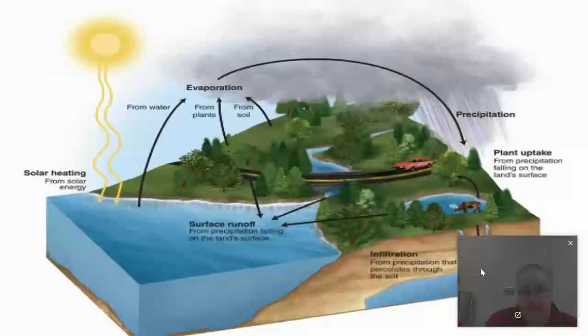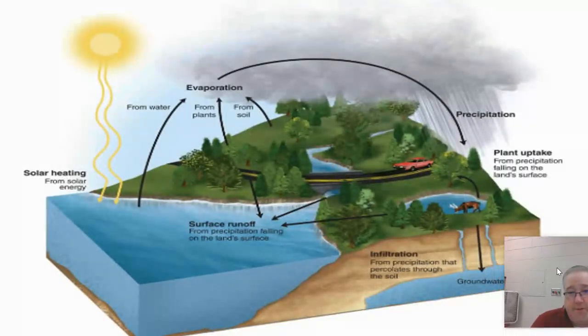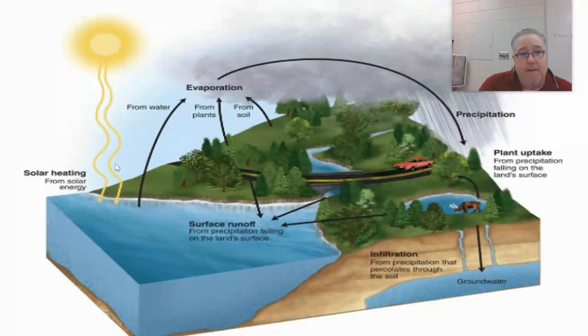All right, now as far as the cycle goes, this one's not really too difficult. I'm going to move myself over here. We're going to start over here with the sun. The sun is kind of the driving force behind the entire cycle, because it's what provides heat for our planet. And the surface of our planet, there's a ton of water on it, whether it be in the oceans or lakes and rivers and things like that. But the sun is what causes evaporation.